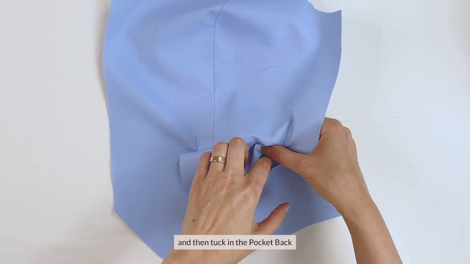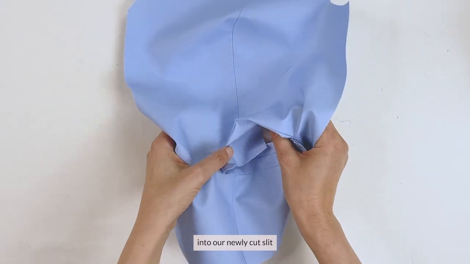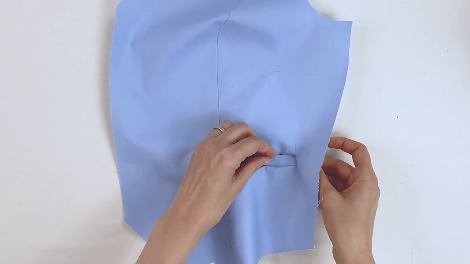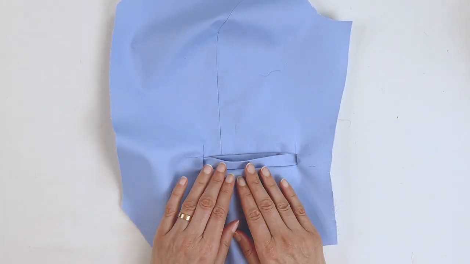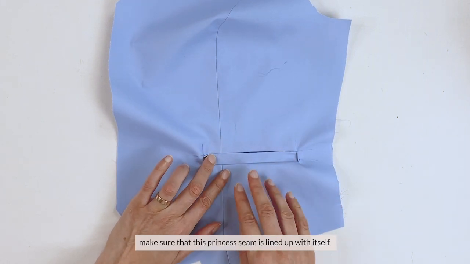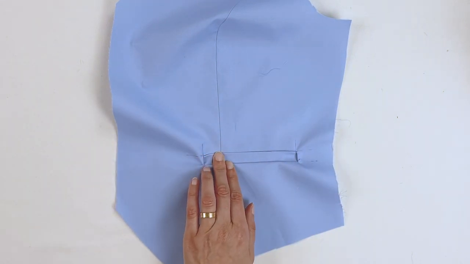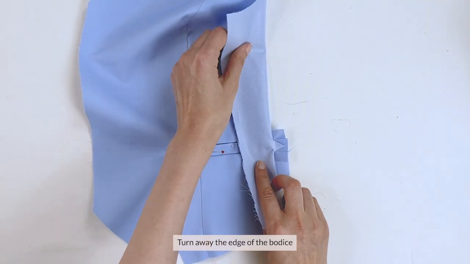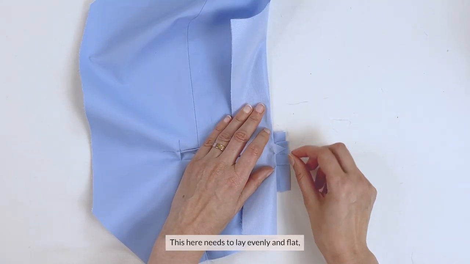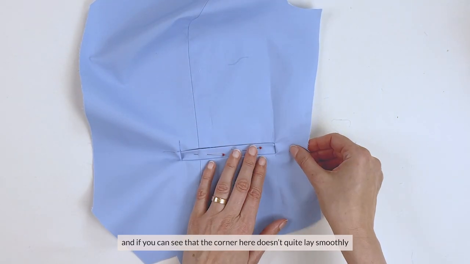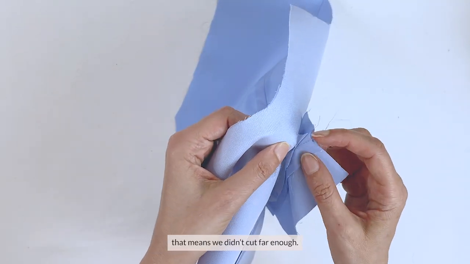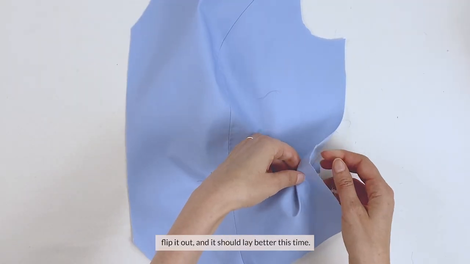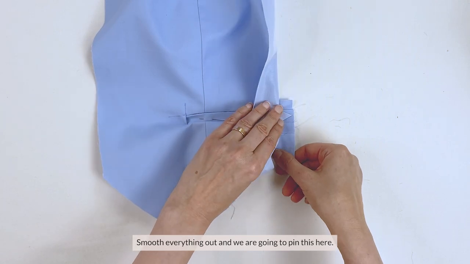Turn the bodice to the right side and then tuck in the pocket back into our newly cut slit and flip and tuck the corners of the welt inside as well. The first thing we must do here is make sure that this princess seam is lined up with itself. Pin the welt to the pocket back and now it's time to even out the corners. Turn away the edge of the bodice so that you can see what's going on in the back. This here needs to lay evenly and flat and if you can see that the corner here doesn't quite lay smoothly, that means we didn't cut far enough. So turn it back and clip right into the corner, flip it out and it should lay better this time.